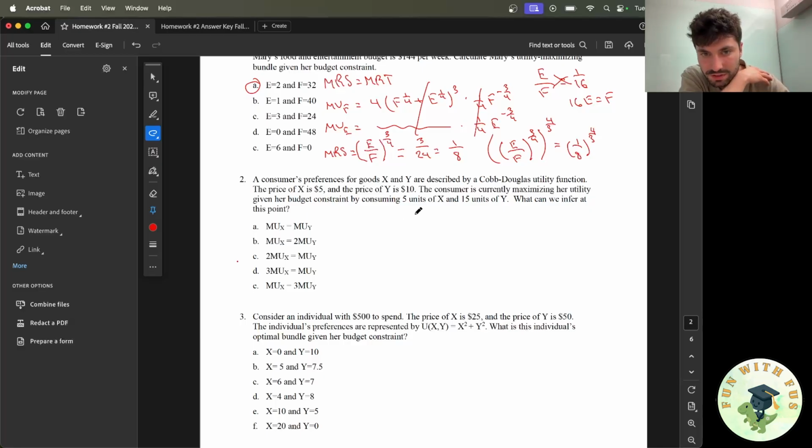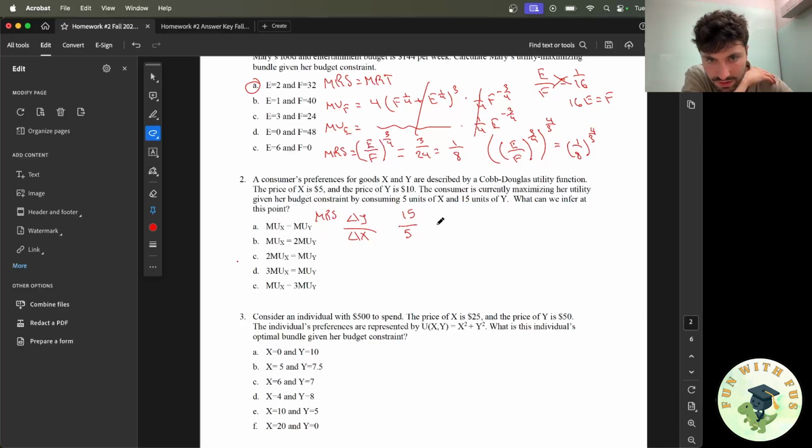Okay, so I think this is just a generic Cobb-Douglas. I always want to do MRS equals MRT. And they give us the implicit interpretation formula: our change in Y over our change in X. So I can consume 5 units of X for 15 units of Y, so that is 5 over 15. That's our MRS. Let's just make sure that we know that.